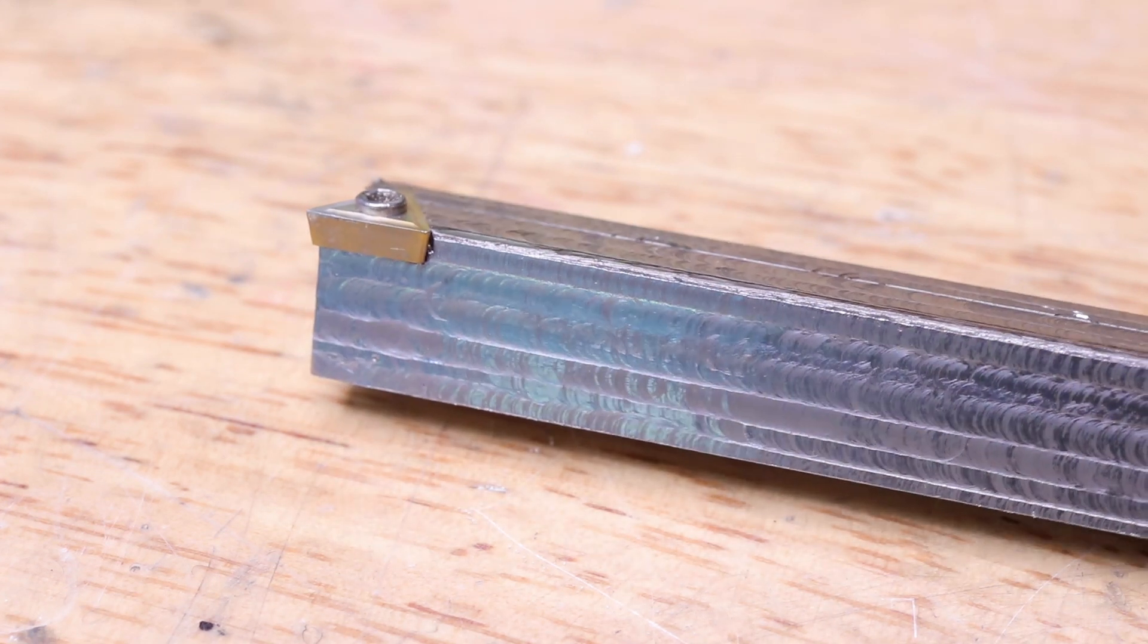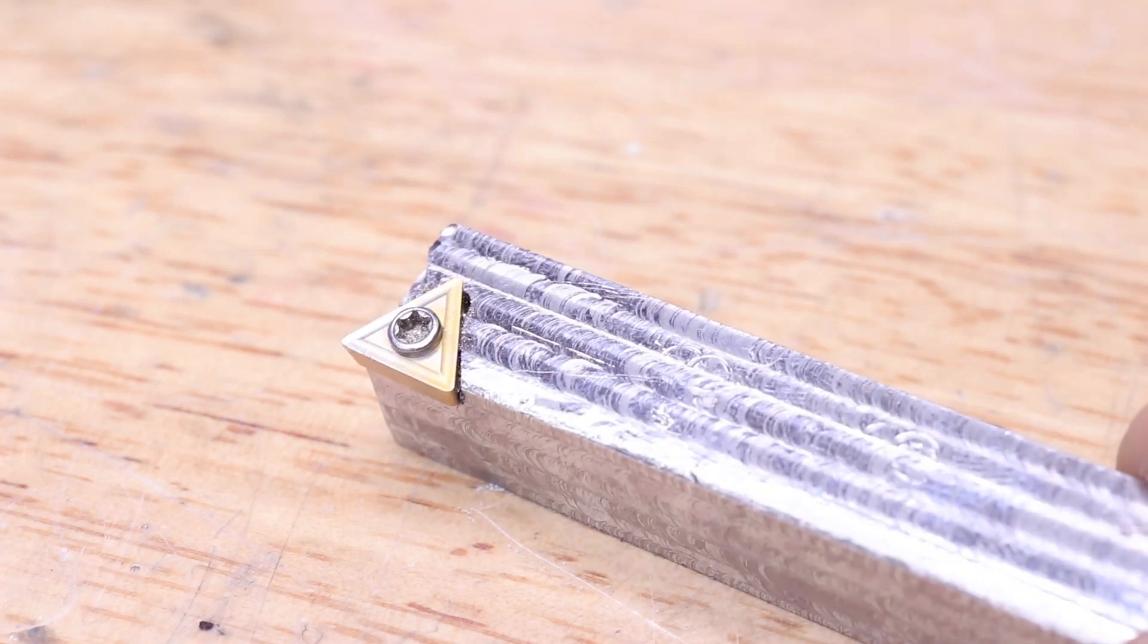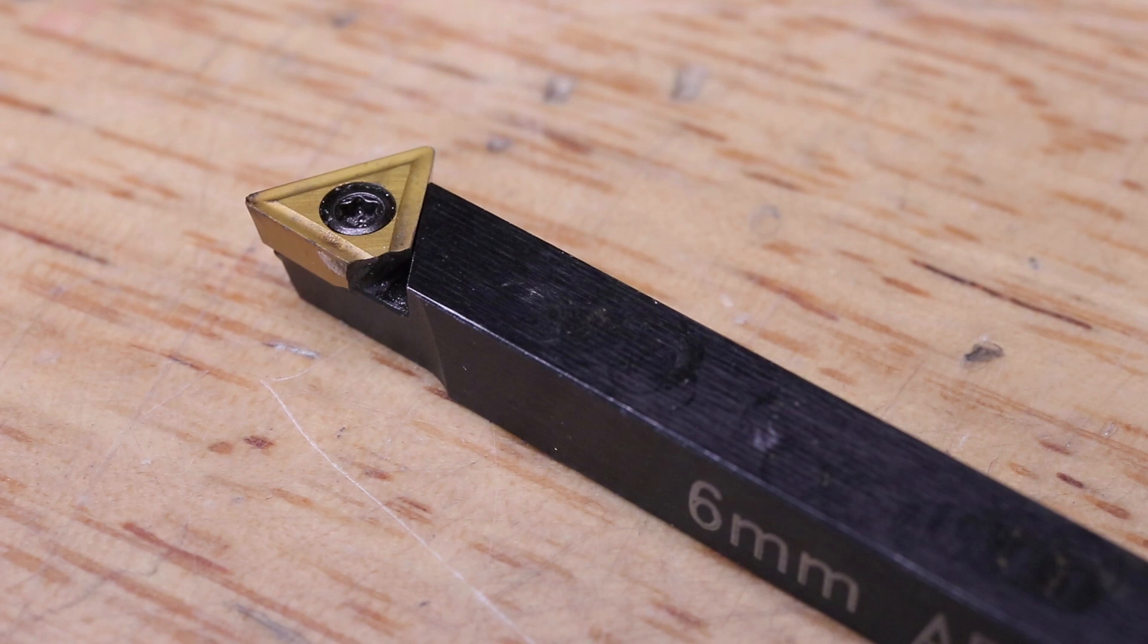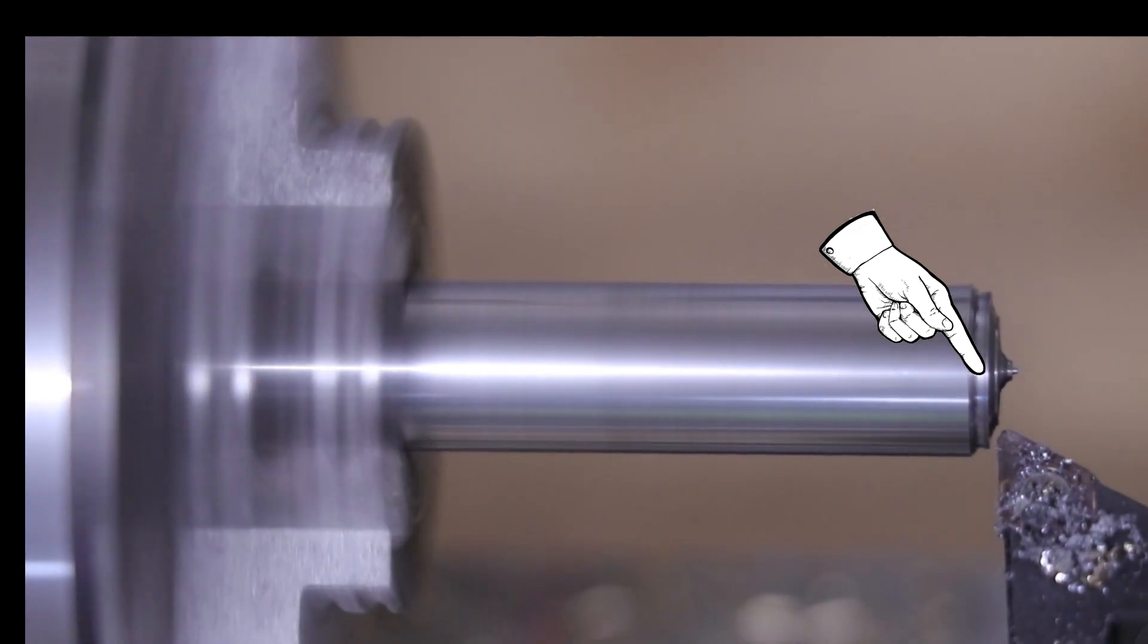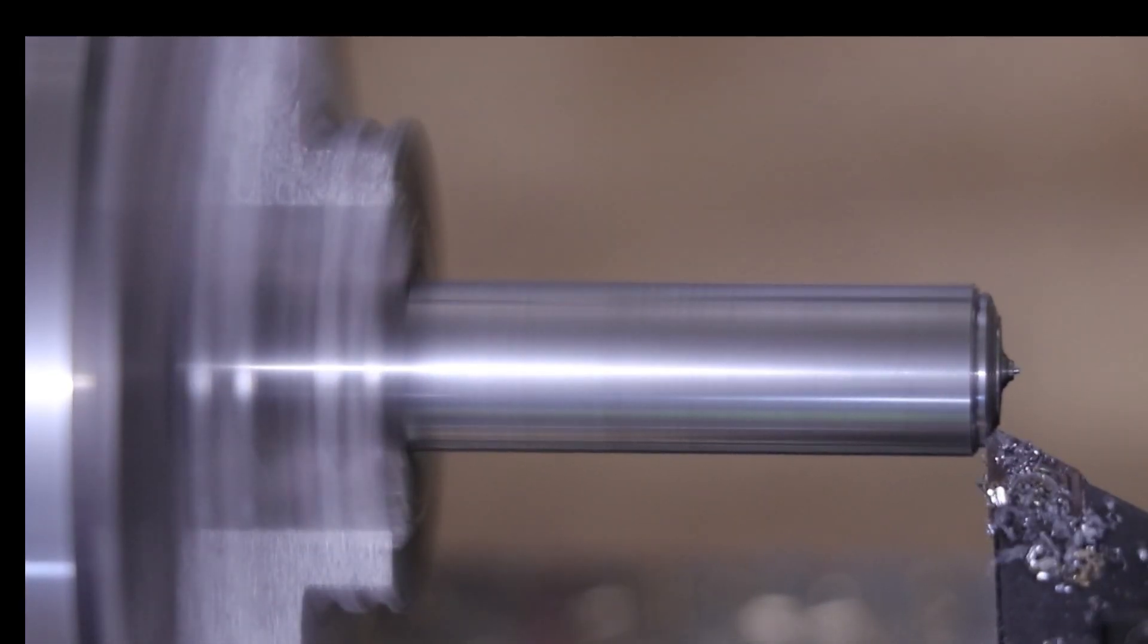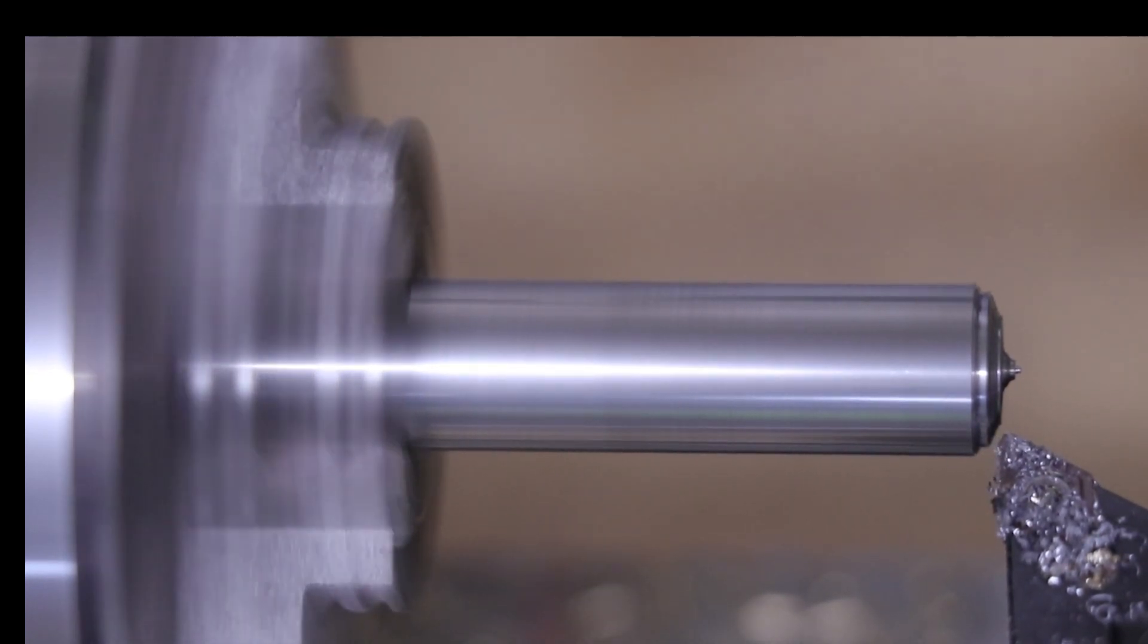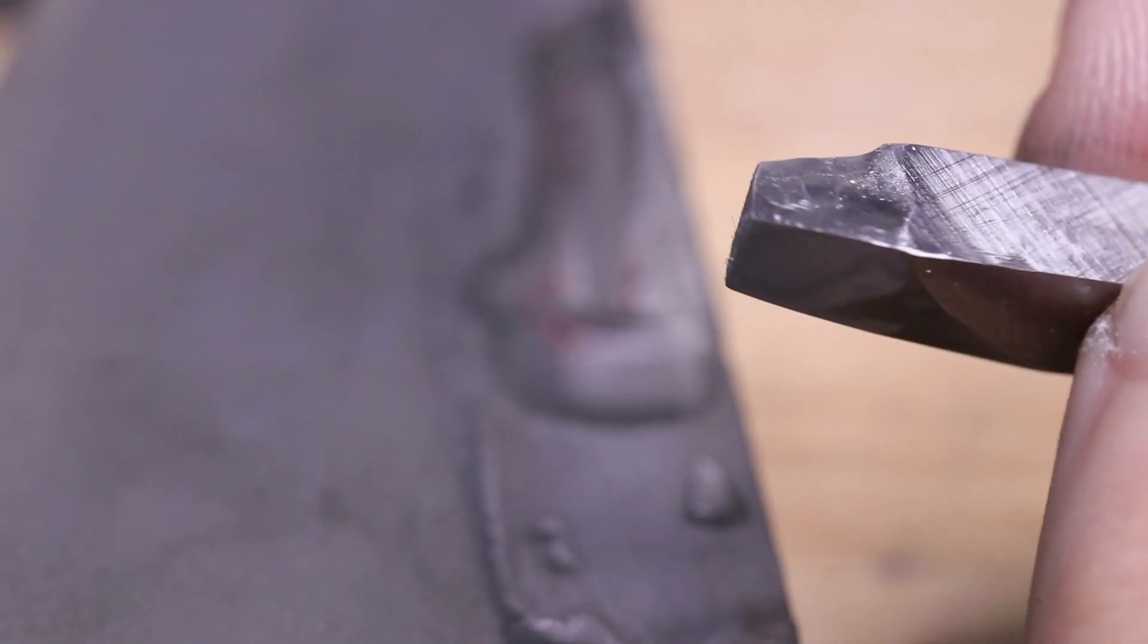Another mark against carbide is the tool holders are designed to hold one specific type of insert in one orientation. If you need to use an insert in a different configuration, you'll be stuck with either buying a brand new tool holder or making your own. Another mark against carbide is it's a very brittle material. Even though it's very hard and wear resistant, it chips very easily. And carbide is very sensitive to the setup. Carbide likes a very rigid and consistent setup. And if the cut is interrupted, or you drop the tool, or the lathe stalls while the tool is in the workpiece, the chances are more likely than not that the carbide insert has probably chipped. And with carbide, all you can really do is swap out the cutting edge. With high-speed steel, though, it's much more resilient. It's very hard, but it's not brittle. And if the cutting edge ever gets damaged, all you have to do is resharpen it or re-grind it, and you are going to use that tool again.